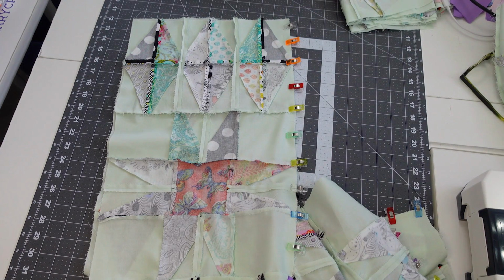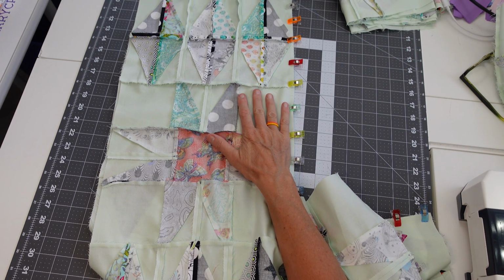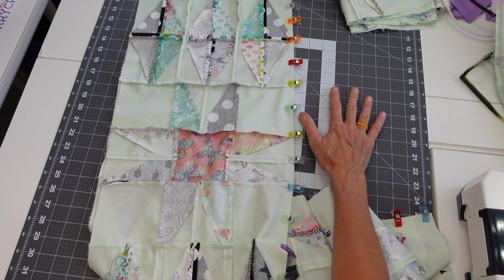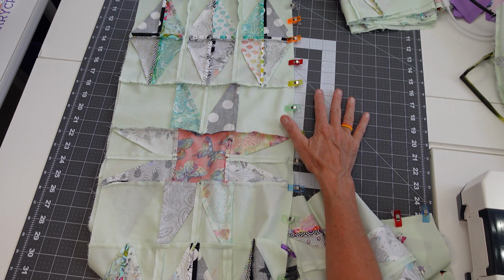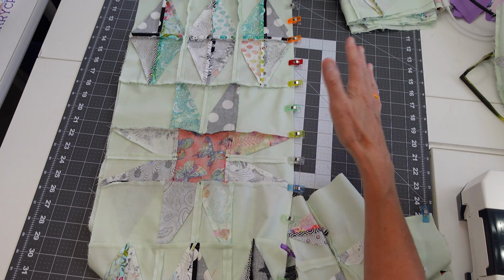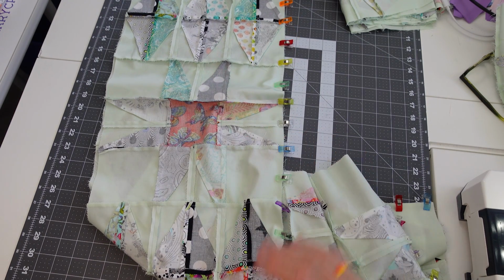Good boy. Okay. I've got these 2 rows put together. I'm going to do the exact same thing with a star row on the left, a diamond row on the right, put them together, and then I'll have both units done. Then we can put those 2 units together and then add the final star row onto the end. And it says to iron these seams open, so we'll give that a shot.